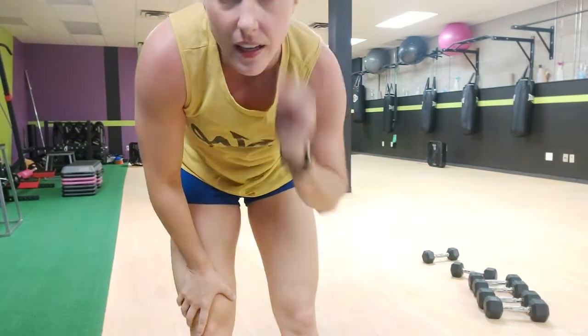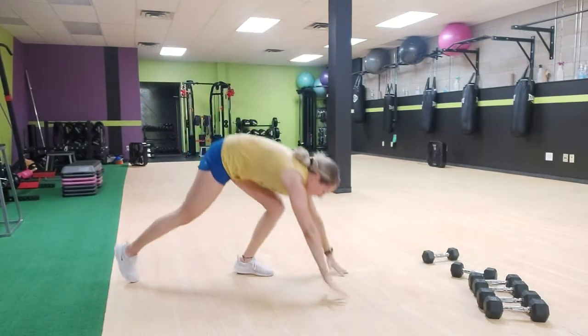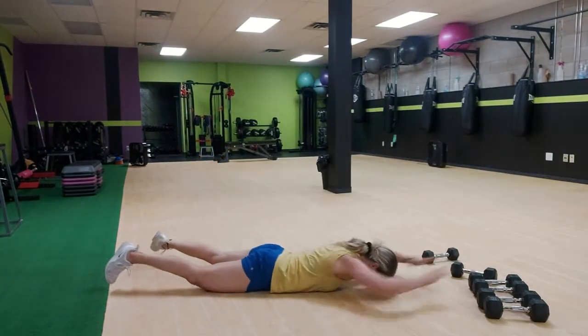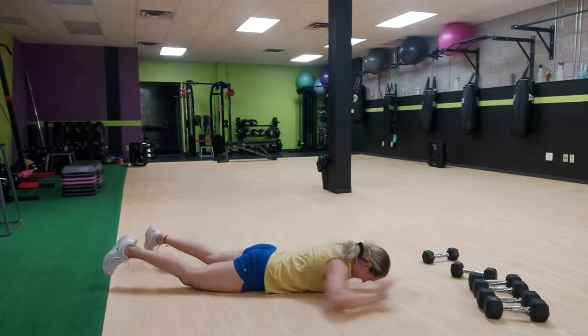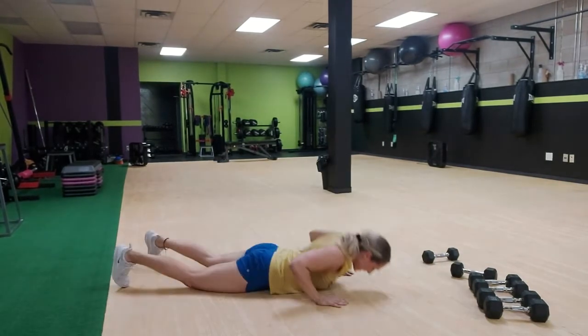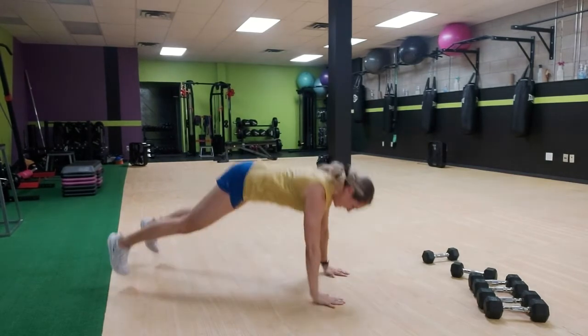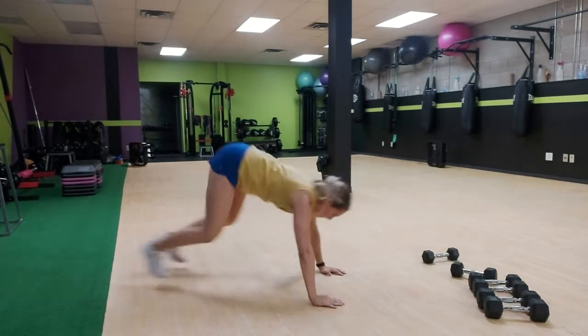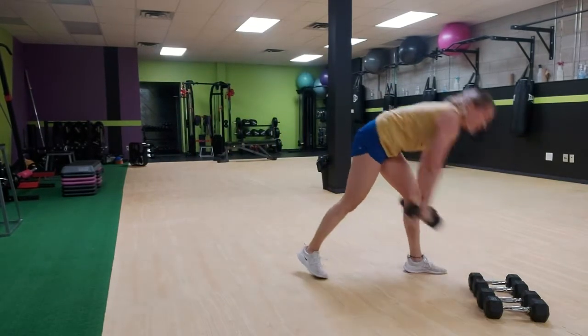Nice. Come all the way down. Release those hands out really quick. Last 20. Really push it here. Almost there. Woo! Less than 5 seconds. 2 and 1. So grab your dumbbells.